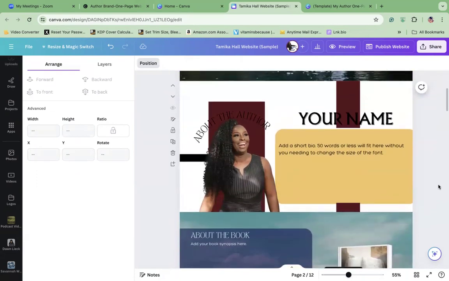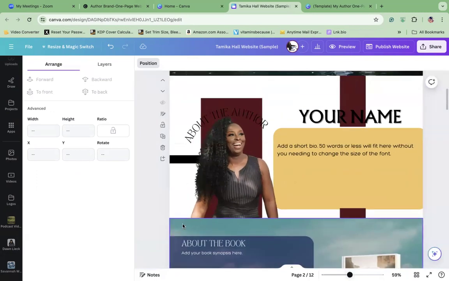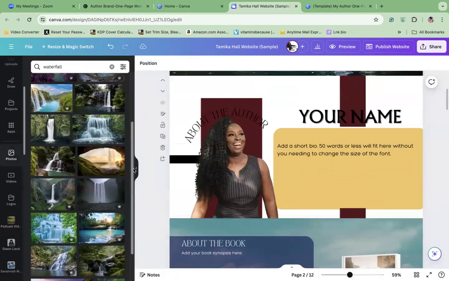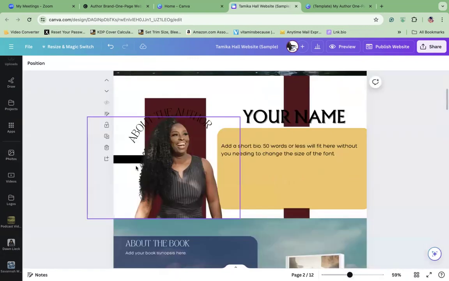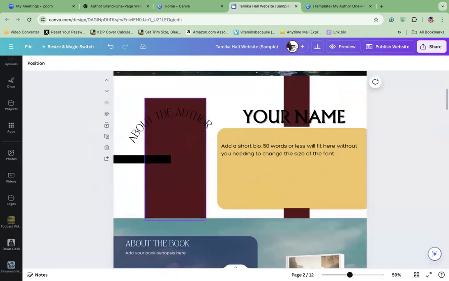Page 2 is all about you. Good stuff. It is all about you. So here, the first thing I want you to do, let's go ahead and bring over our author picture. I'm going to delete my picture out. So I want you to grab your picture, and you can literally just click it inside. I have so many things in here.